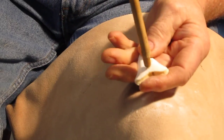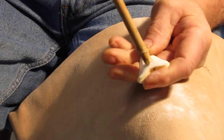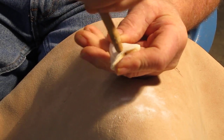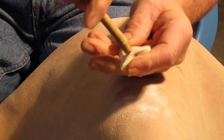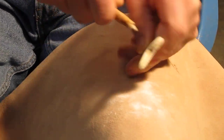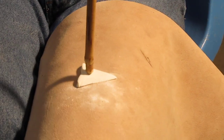I'm just going to turn it and get it reamed out to where it's ready to tie on. I think we're pretty close right there. Try one more time this way. I don't really need to do much more with it. I think that's about all it's going to do.